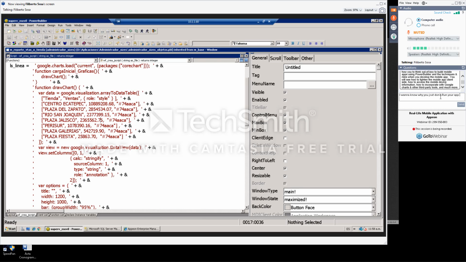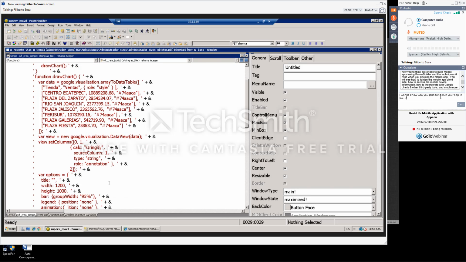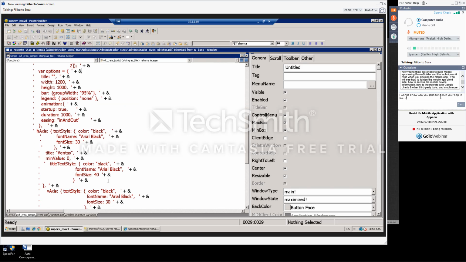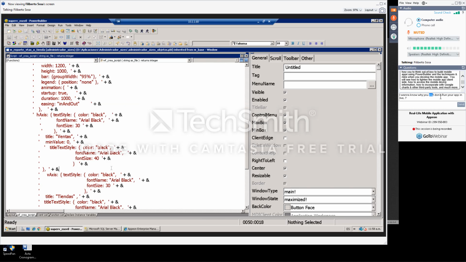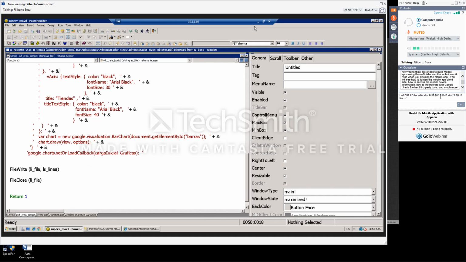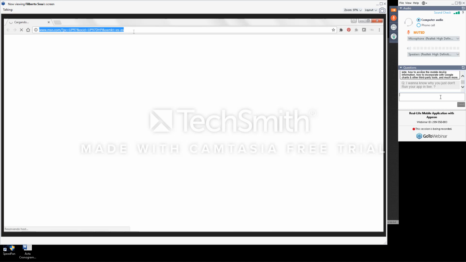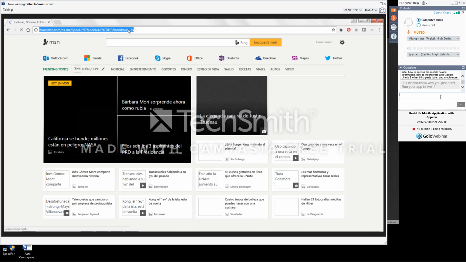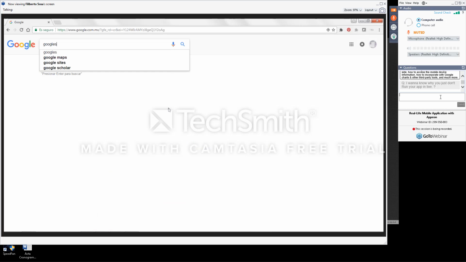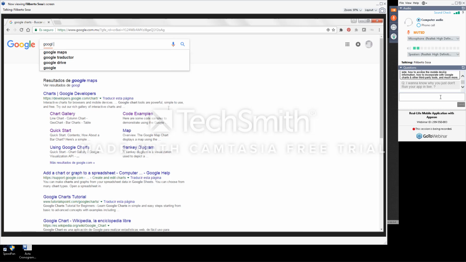For that graphic that you are looking at there, you need to create a string, and maybe you're going to be asking where you get that code. That code comes from the Google Charts gallery.